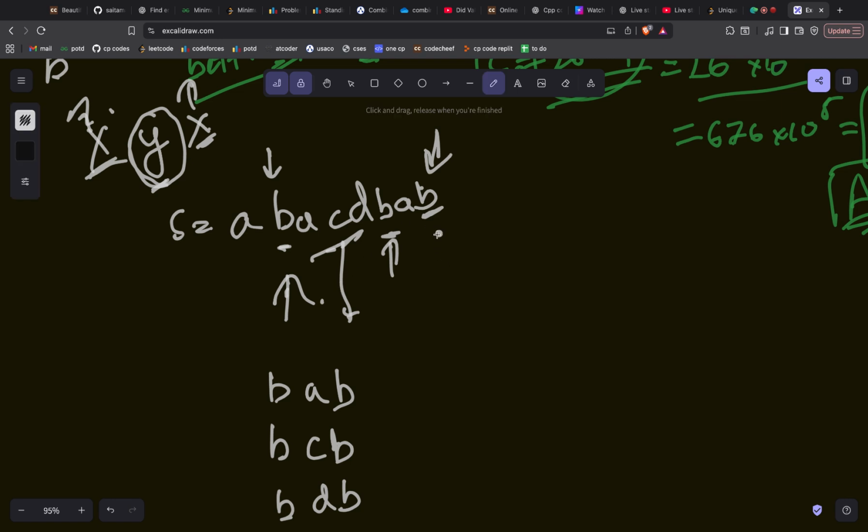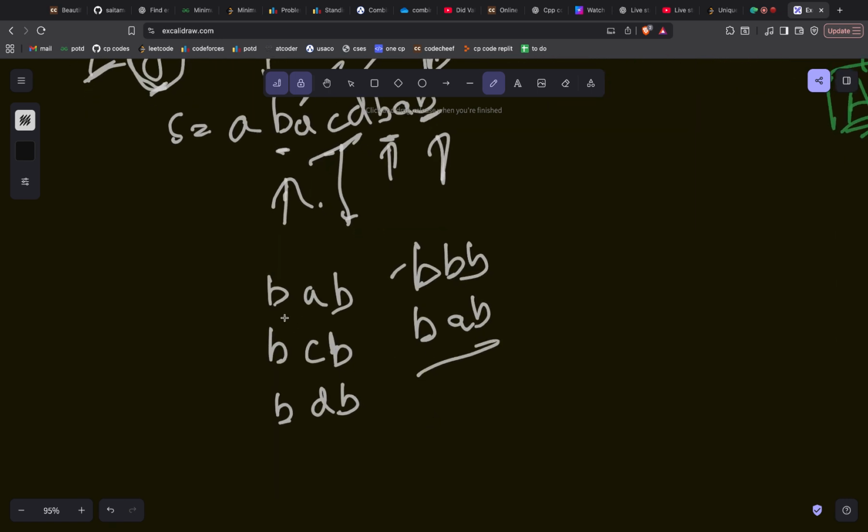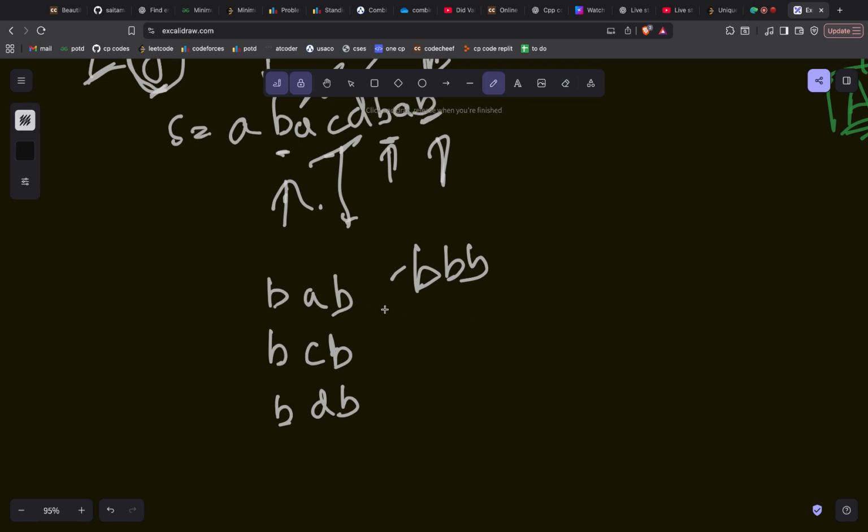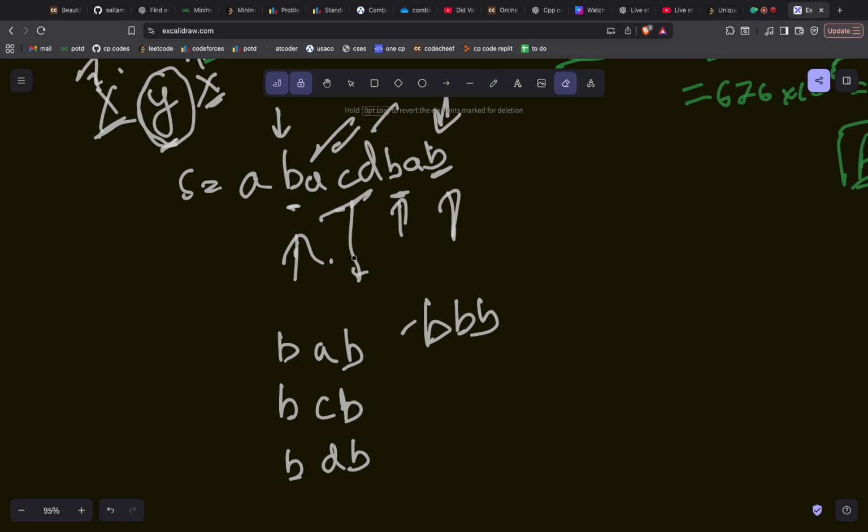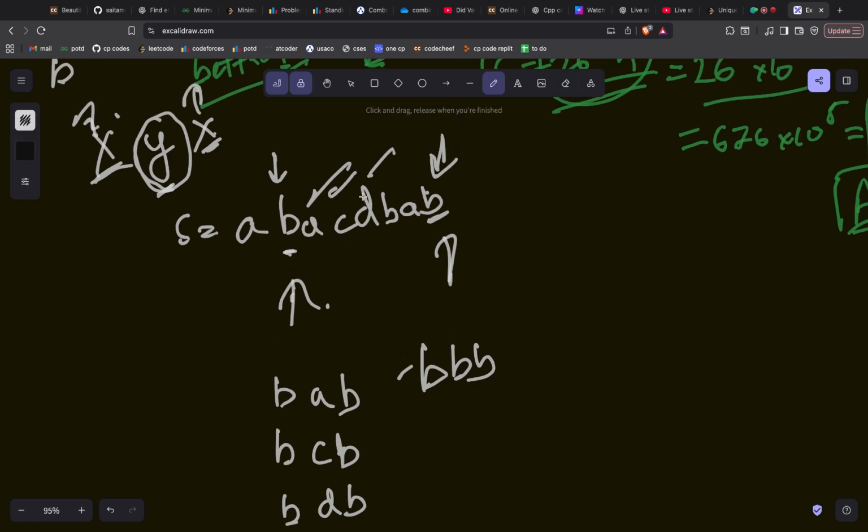But if we pick this one, these all will always get generated, because these characters are still in between, but we'll also be able to generate BB and BAB. But BAB gets repeated here. It should only count once. So what we actually need is the number of unique characters in between these two characters.